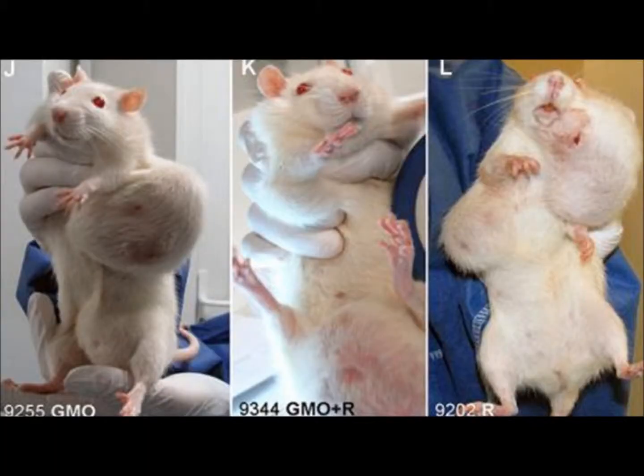Not a good place for a tumor. My mom's been into genetically modified food for a while. So every time we go to a Mexican restaurant, we bring our own chips. They're like genetically modified free chips. Who brings their own food to a restaurant? Whatever. We just went along with it. We're like, okay, Mom, whatever you say, whatever makes you happy. And I didn't really care about genetically modified food. I was like, whatever. I didn't really know anything about it. I just knew that my mom was freaking out about it. And I assumed she was probably right too. So I just went along with it. But after seeing this horrifying rat picture of their tumors, I am never eating normal tortilla chips again. Ever.